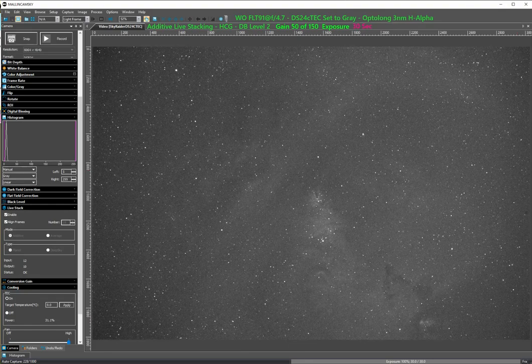Okay, I'm going to stop the stacking, and I'm going to go somewhere between the jellyfish and the Monkey Head. The telescope is slewing.